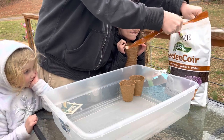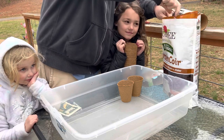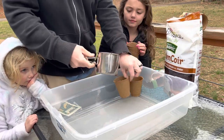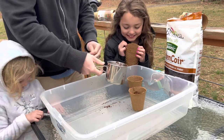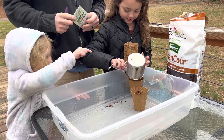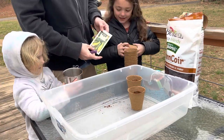I thought I had a spade. That's kind of cool. We're just going to put some of this stuff in here, right? Okay, you want to do that one? There you go. All right, these are going to be our yellow crookneck squash.